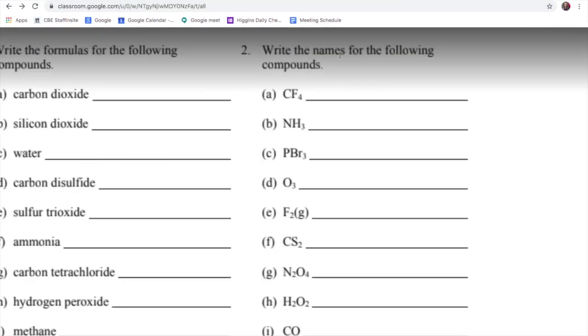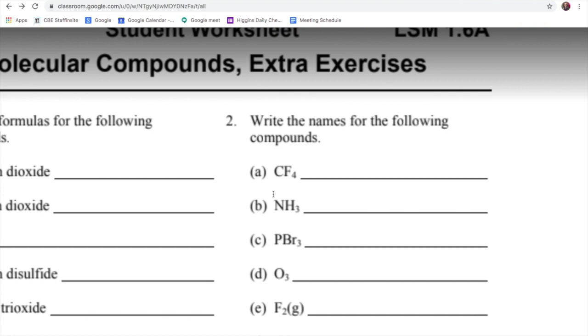Let's look at this one here. So you've got 1 carbon and 4 of an F. So we know the 1 carbon is just 1. So again, normally you'd want to write mono, but because it's in the beginning, we drop that prefix. So it'll just be a carbon. And we know the F is fluorine, and there's 4 of them. So for that one, it would be carbon tetrafluoride. Remember, we changed that ending there.